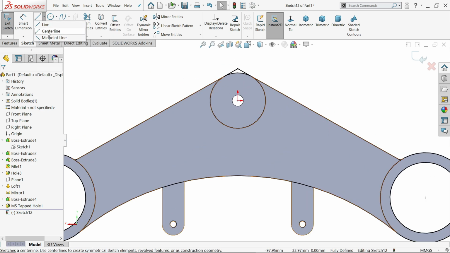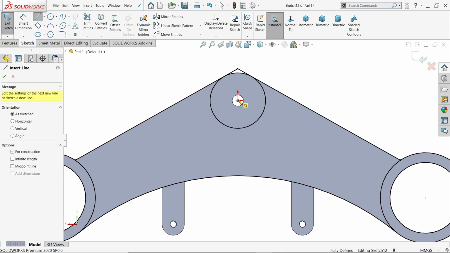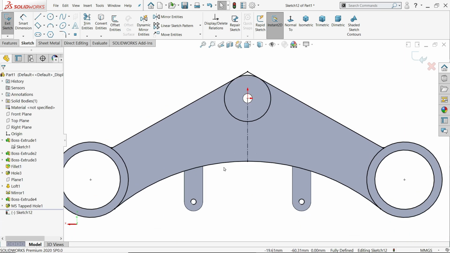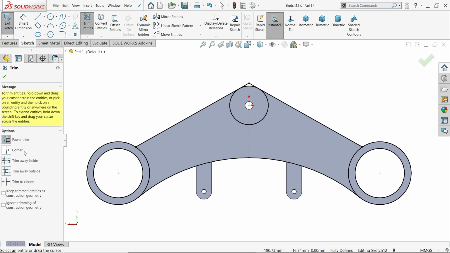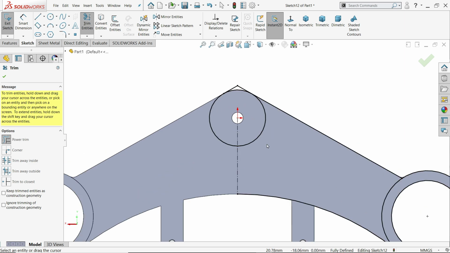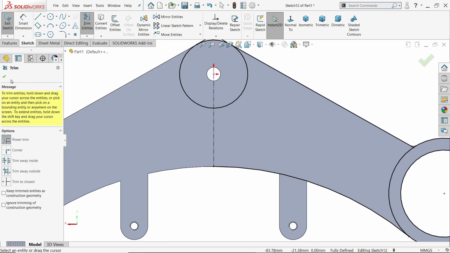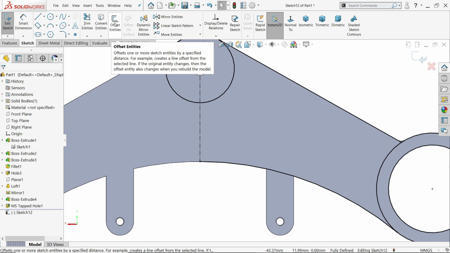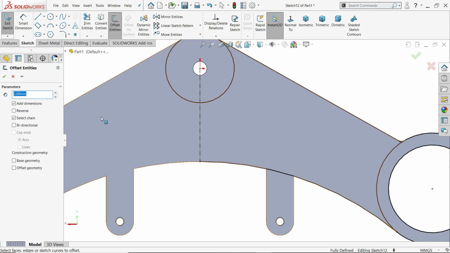Whatever we need, we will use it. Okay, I'll choose trim entity, power trim, and I'll trim all the lines because I don't need all these lines. Okay, now click here, offset 10 millimeter.